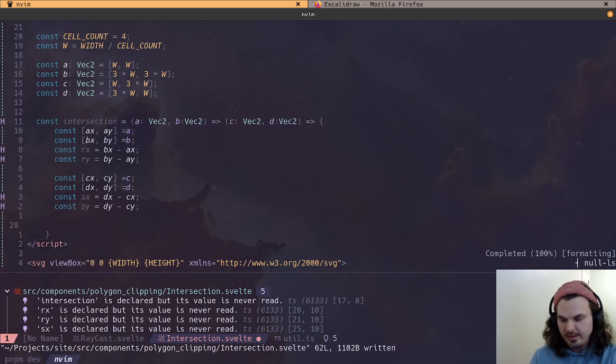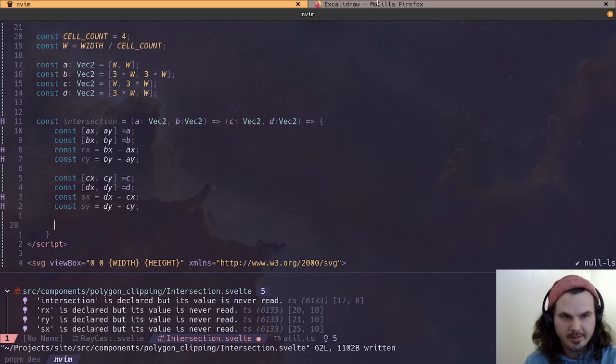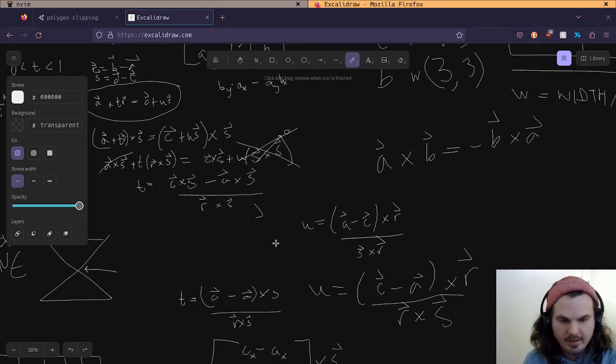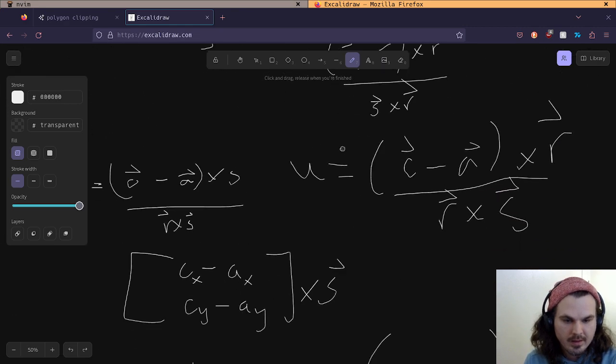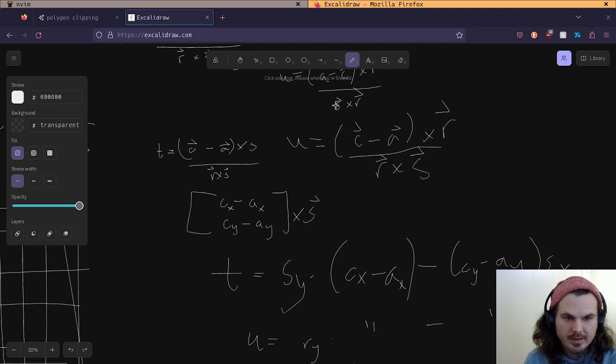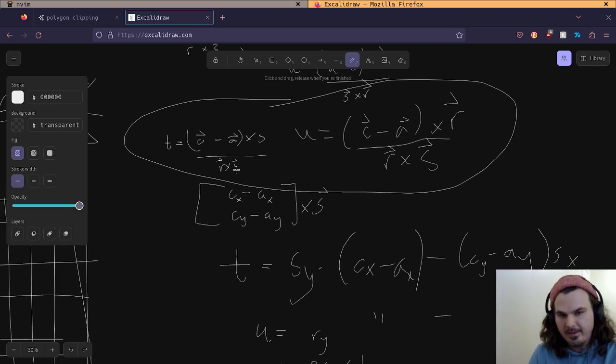Okay, so the first thing I'm going to do is explain one little thing. You can see here that in this kind of form, on the denominator you have R cross S. You need to check if that's ever going to be 0, because if it is 0, then you're doing a division by 0.